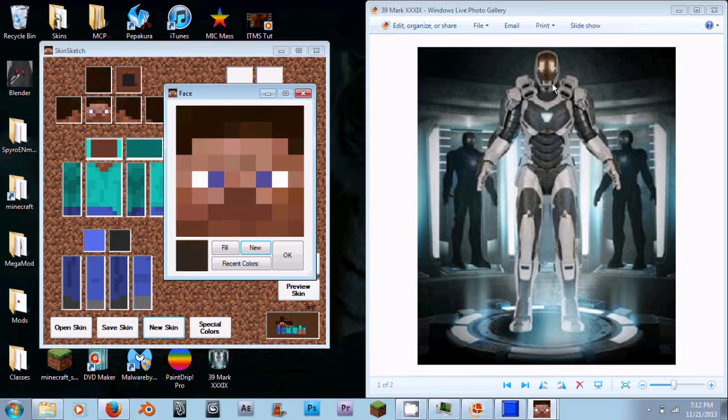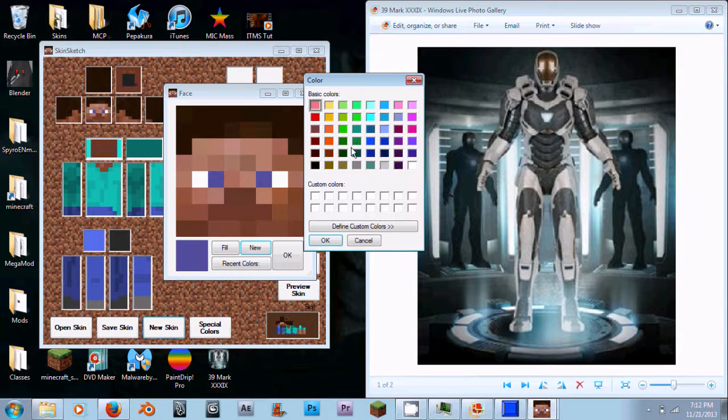I don't like any of these colors, actually, come to think of it. Alright, I'm actually going to create a gold color that I think looks like that gold from a distance.